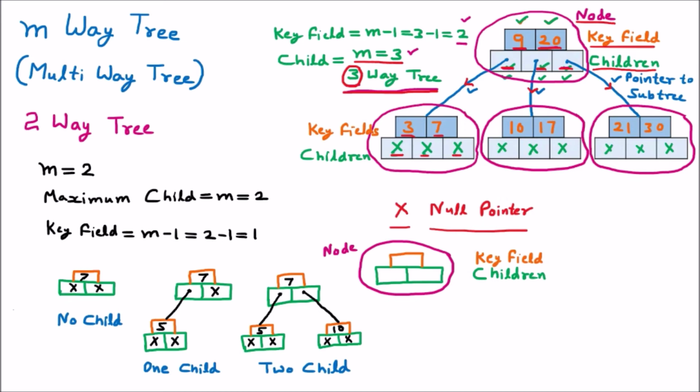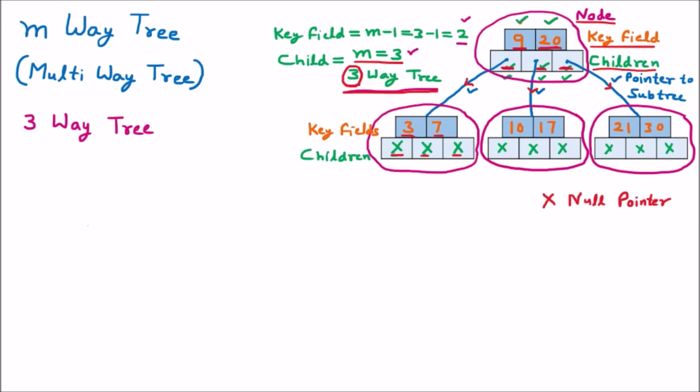Now we are going to discuss the three-way tree to understand more about the m-way tree with the different conditions. So now we are learning the three-way tree. In the three-way tree, first of all, we should understand that it is part of the m-way tree. So we should find the value of m. Well, the value of m is 3 because it is a three-way tree. So it is having the order of 3. Order of 3 means how many maximum children it can take. It can take a maximum of 3 children. So maximum children is equal to m, and that is equal to 3.